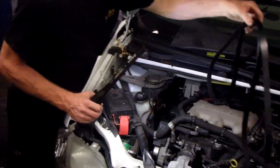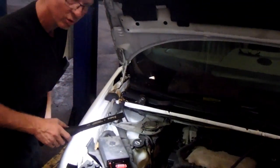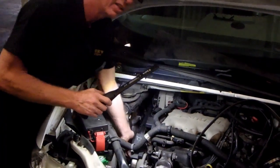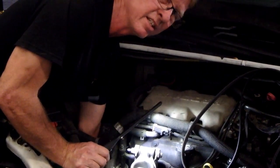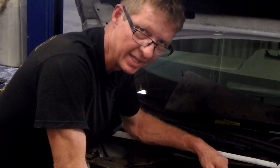I'm going to lay it up here like this, and I'm going to put it back in the same direction when I took it off. I'm going to spin these pulleys by hand and see if I can actually hear anything. All right, there it is actually, guys. The AC compressor bearing is bad.